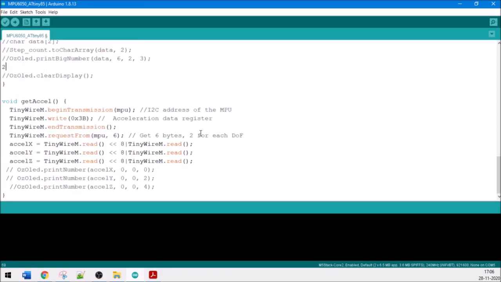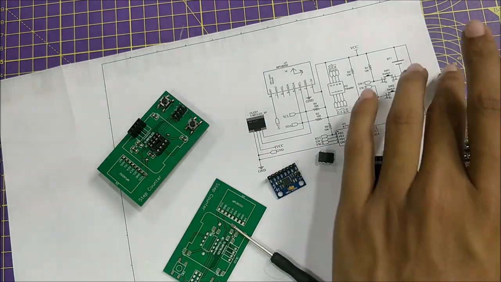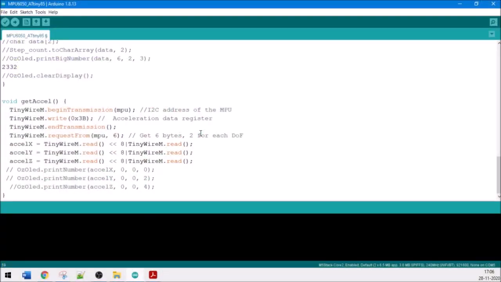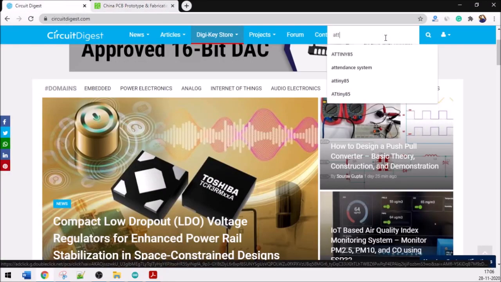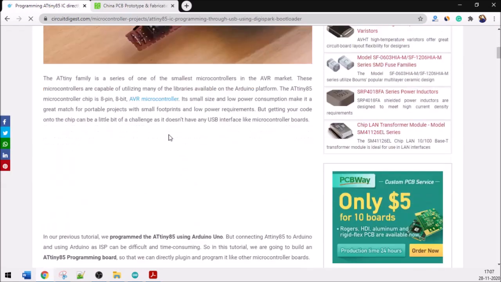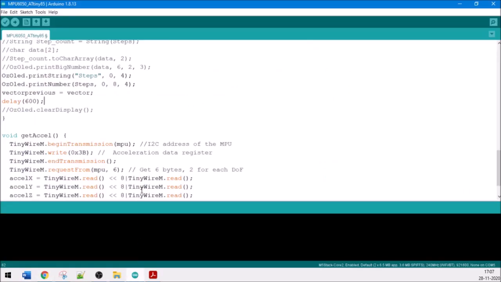Now, as I told you earlier, for our project you won't be able to program this IC directly. You'll be using something like this. If you want to know how to use this, let me quickly show you. If you go to the website and search for Attiny85, you'll find a project which shows how to build this module and program your Attiny85. You can just read through this article to know how to build this and program your IC. So now you have the program, and you know how the circuit works. All you have to do is design the circuit on a breadboard or a perf board and test it out for yourself.